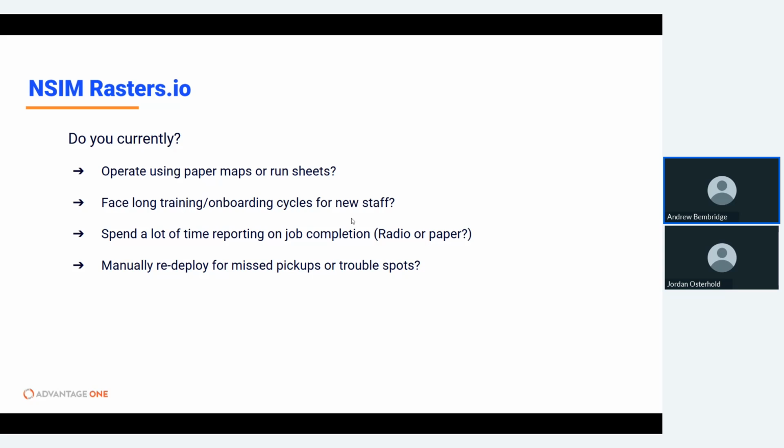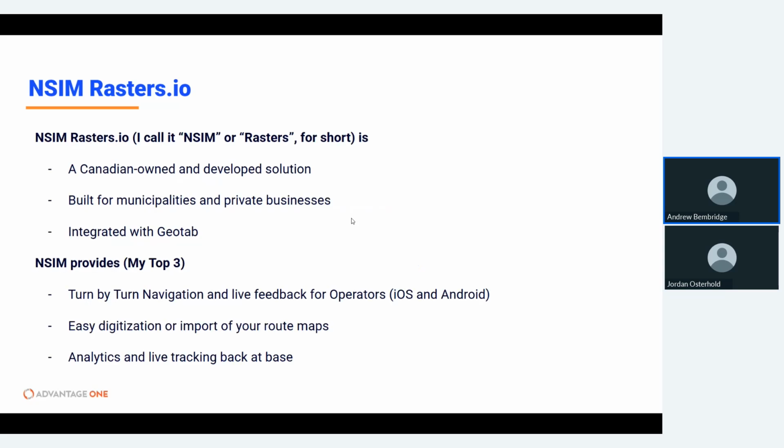That's all sitting in your manager's office, and that comes out once in a blue moon to train some folks, and then after that, you just keep reminding them where they're supposed to be going, or having to re-coach people, or go back and grab a missed pickup, fix up errors, things like that. So if any of these things apply to you, it's probably worth at least considering the tech you're going to see in the demos today.